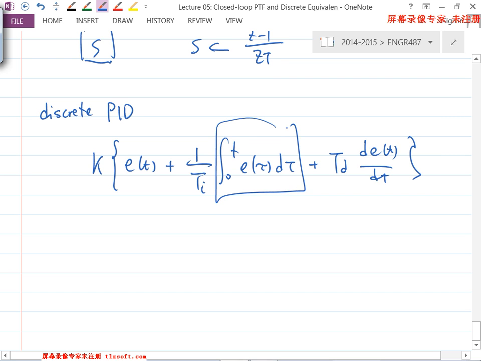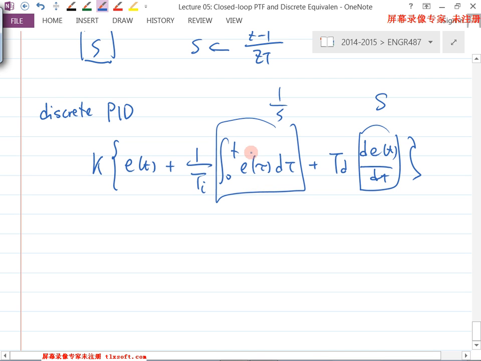This block right here is basically the 1 over s block, and this block here is basically the s block, right? So now you get three different choices. So what do I replace? How do I approximate this 1 over s block? And then how do I approximate this s block? Okay, and it's actually up to you. You can use any one. I'll show you next lecture in MATLAB. There's a PID tool. You can select any one of three for this, or any one of three for this.